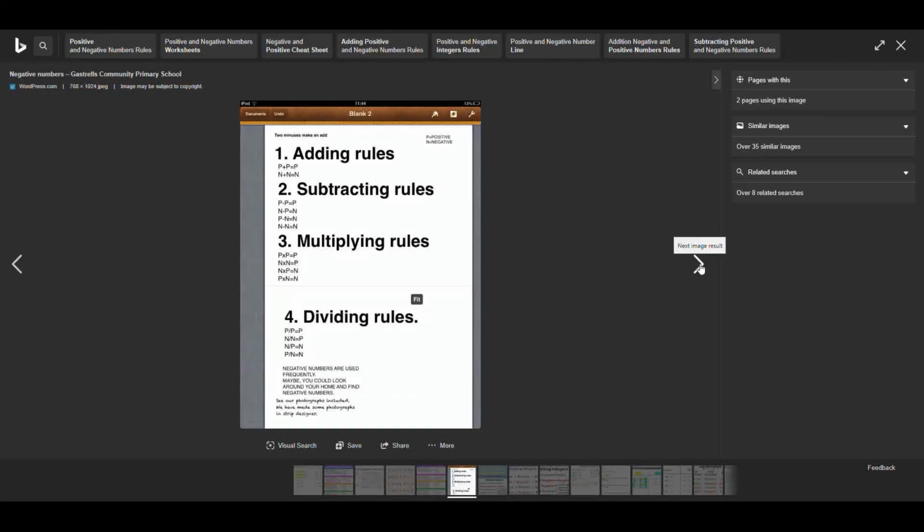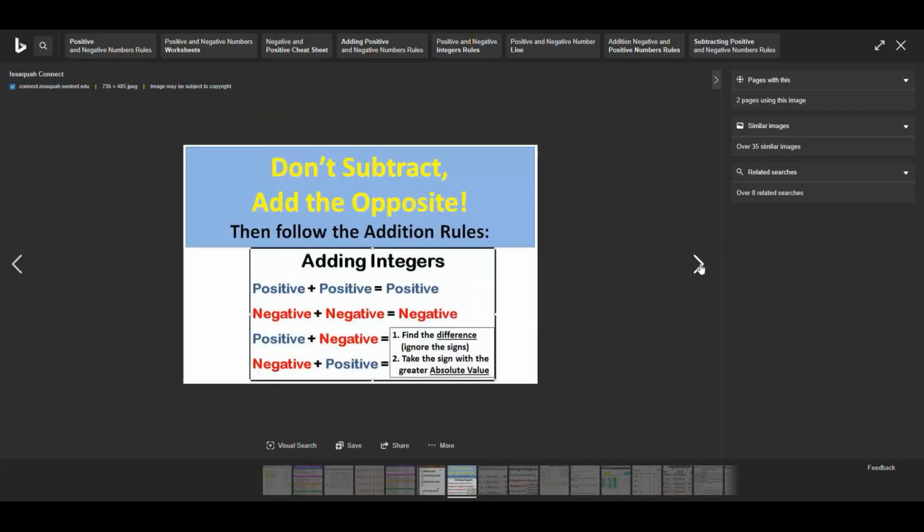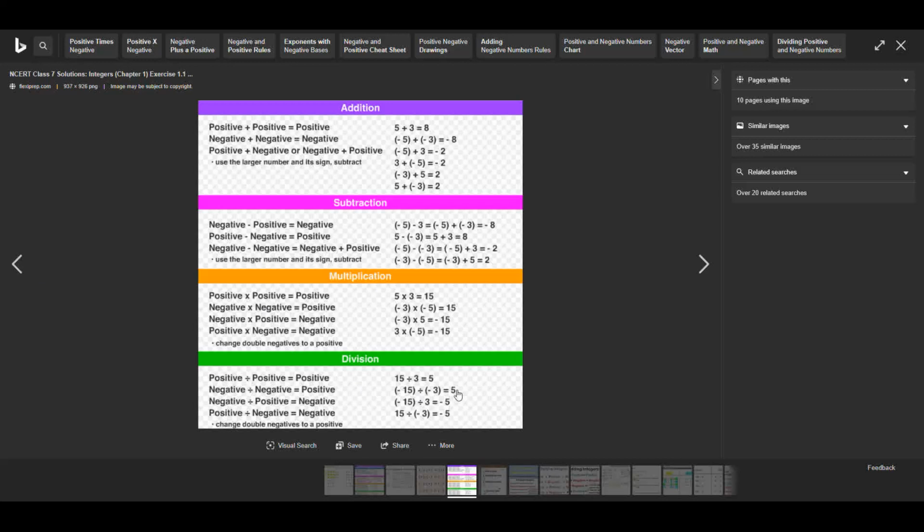Let me check this. I think this is probably the best chart that I've seen. So I'm just going to leave it up here. If you want to pause it, write these down, color it, whatever, doesn't matter. Post it wherever you want it and use that. You will at some point be just like a bicycle. You'll just get used to these and you'll just simply know the rules. But until then, you might want to have something that you can look at. So anyway, use that as you complete worksheet 2.5.